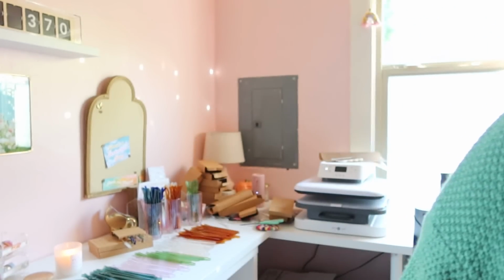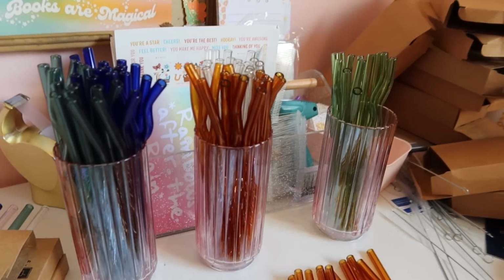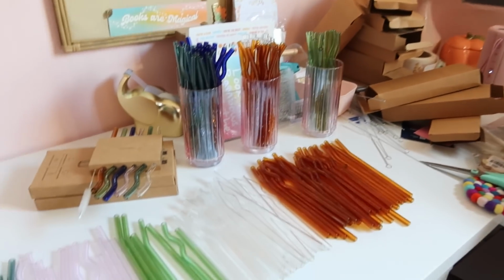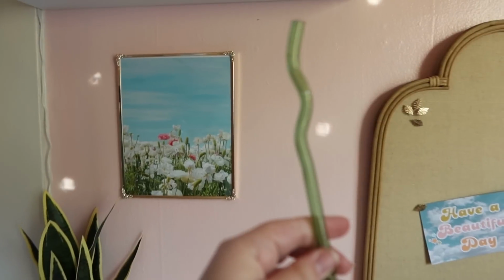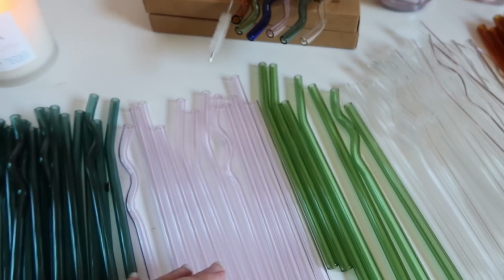But I'll show you the colorful straws right now because they're really fun. So here are all the straws, and then they go in these little cups. And right now I'm building my second box, so I'm gonna pull these, but I need to unbox these. But yeah, big old mess. Everyone loves these straws because they're really fun. Let me pick. I really like the curly ones. The pink is usually the first to go, and I just can't order them separately until I find a different manufacturer. But I'm a big fan.